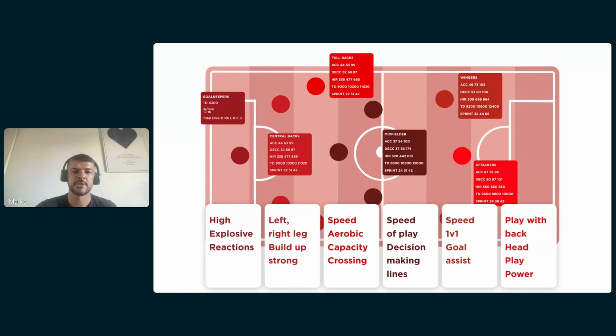So here you can see the minimal, average, and maximum values in accelerations, decelerations, high-speed running, total distance, and number of sprints. And now let's say that Franjo is a midfielder. I can see that his maximum total distance is 13 kilometers, 13,000 meters, but his average is 10.8. But when it comes to sprinting, he usually produces 31 up to 35 or 36 sprints. So this is something that I want to see, depending on the technical tactical model in games, but also I want to cover this in a weekly setting. Next slide.